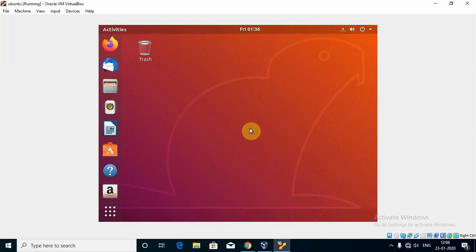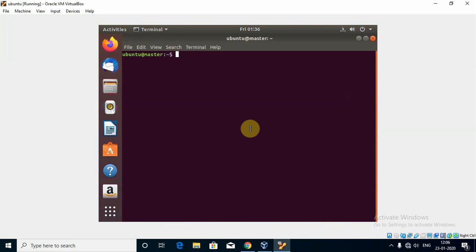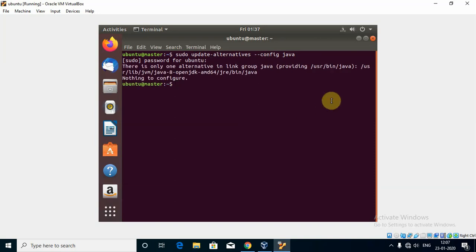Now we came back, and we need to detect where Java is. For that you have the command sudo update-alternatives --config java. This will let you know where your Java is. Yes, this is the path of Java.